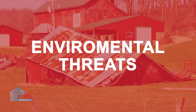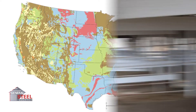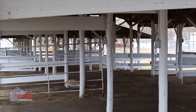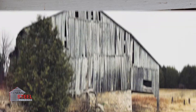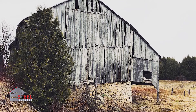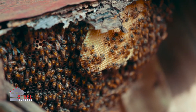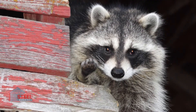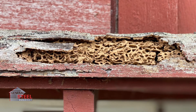Expansive soils are common throughout the United States, which can affect the primary framing supporting a pole barn. In pole barn construction, the poles are placed directly into the soil. If the soil moves, unaccounted-for stress will be constantly forced on the structure, making its structural integrity questionable. In addition to expansive soils, animals and insects like raccoons, possums, mice, rats, and termites pose an existential threat to wooden buildings.